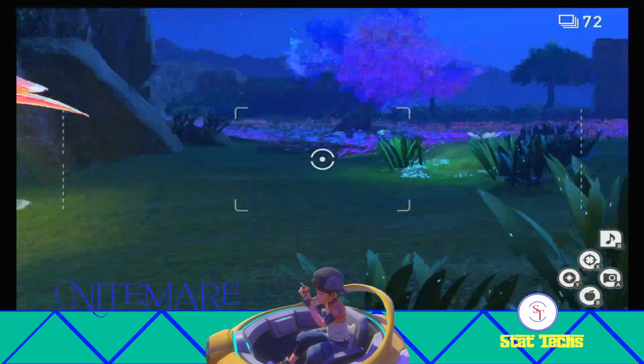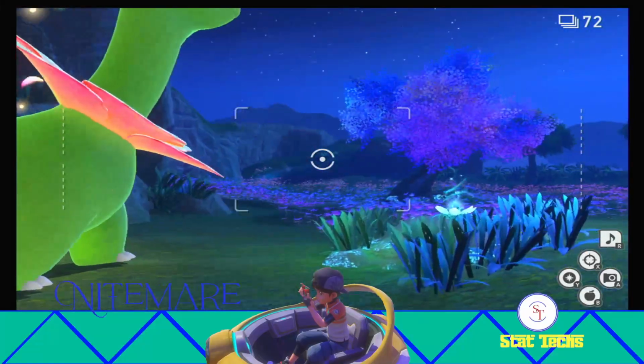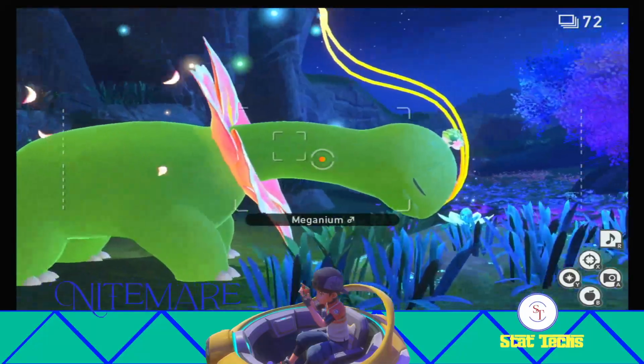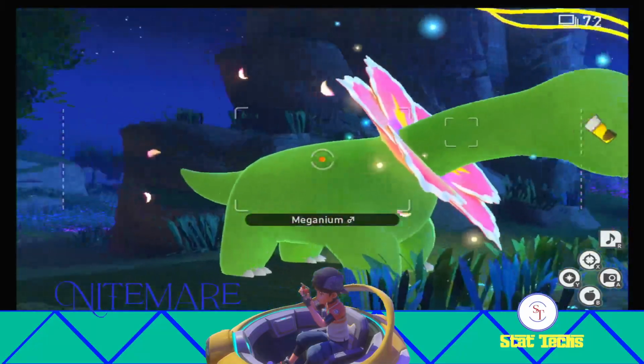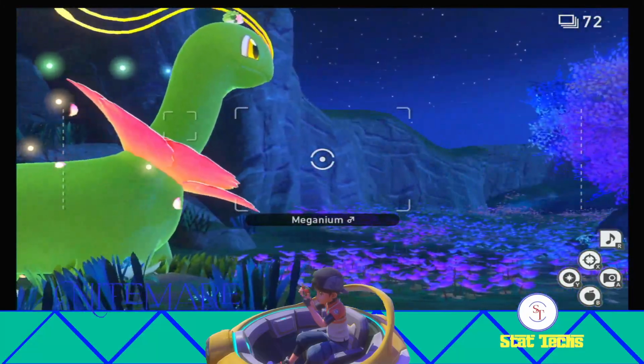Now basically you want to look at this grass right here. Once Meganium steps past that grass, wait a second or two, and then activate the crystal bloom. That should put it in the right time. Basically you want the crystal bloom to be lit up when Meganium goes and smells it, but you don't want to activate Meganium with your Illumina orb. If you do, it's going to mess it up.